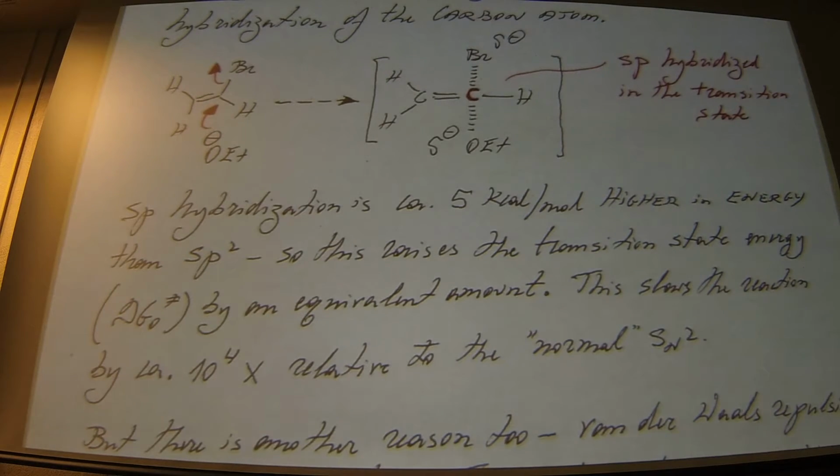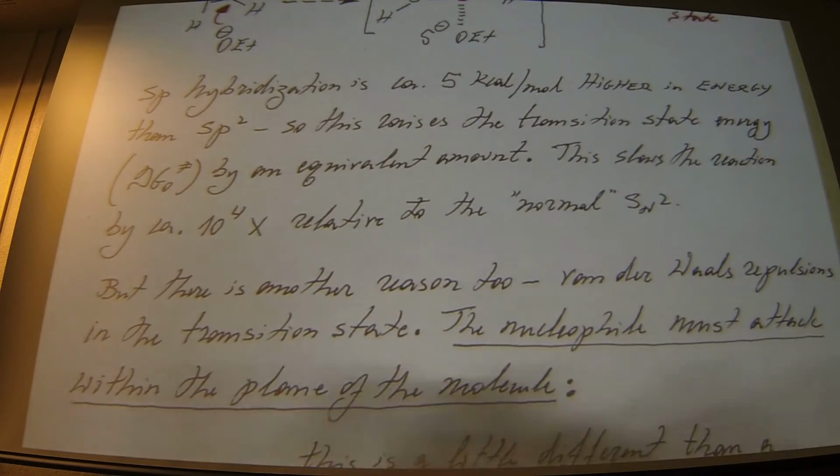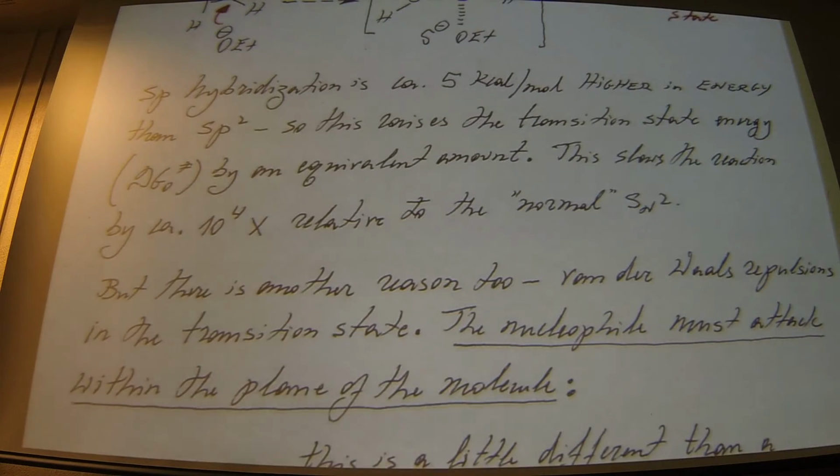In order for this kind of substitution reaction to take place, the nucleophile ethoxide has to attack within the plane of the molecule. So remember for the SN2 reaction, what happened was you had the nucleophile attack the carbon atom from the backside, right? And then that carbon atom, sp3, kind of flattened out as you start to stretch the bond to the leaving group. And then as the reaction completed itself, it was like the umbrella in the wind, right? It just folded back and became sp3, but with inversion of configuration. That was for the SN2 reaction.